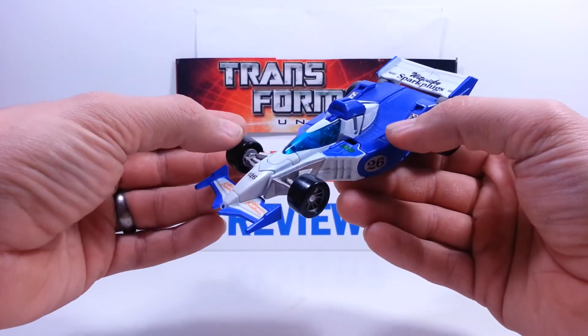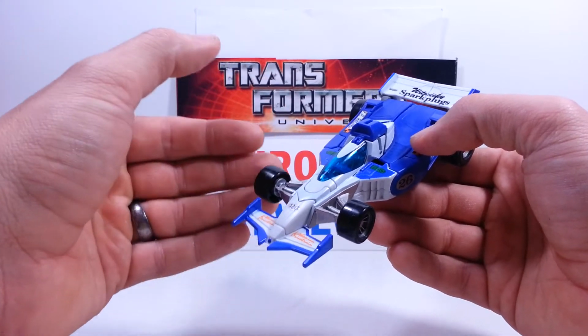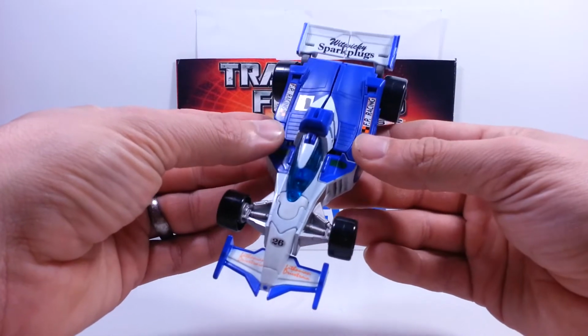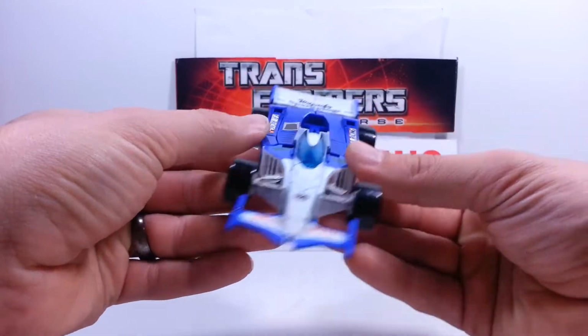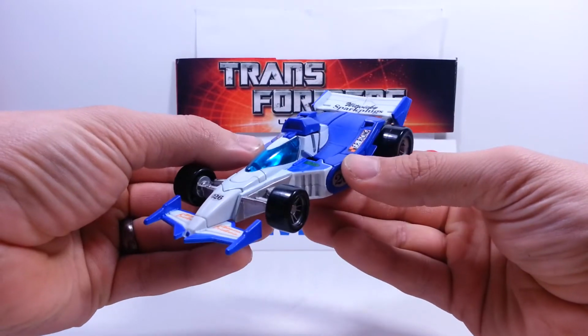This is my first one, and yeah, I have played with a G1 Mirage when I was a kid, because it belonged to a friend of mine at school, but I never actually owned one, so this is my first, and I'm very happy with it. So there you have it, Mirage in his vehicle mode.